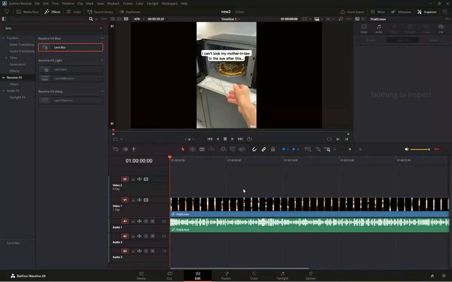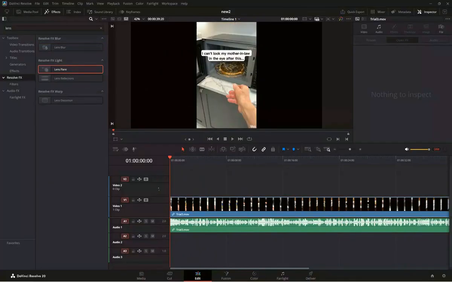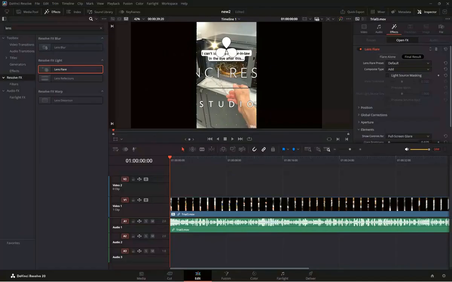If you're not satisfied with an effect, you can easily remove it by selecting it and pressing the Delete key, or by right-clicking and choosing Remove Attributes. For more complex effects, you might need to use keyframes to animate changes over time. To do this, look for the diamond icon next to any attribute in the inspector panel. Clicking it will add a keyframe, and you can adjust these over your timeline to create dynamic effects.